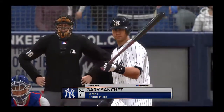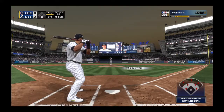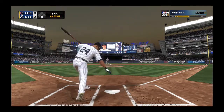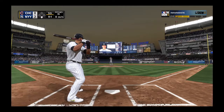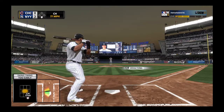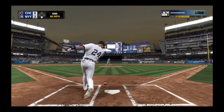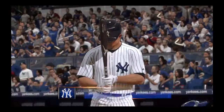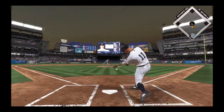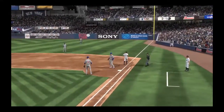Stepping up now, Gary Sanchez. He'll start things out against Kyle Hendricks as we get the inning underway. He's ready. Here's the first offering. Couldn't wait back. A swing and a miss. Changeup gets him out in front for strike 2. The lineup top to bottom looks like they have no approach or game plan whatsoever. It's like they're deciding to swing before the pitch is even coming out of the pitcher's hand. Got him to chase out of the zone that time. Gary Sanchez sent packing to begin the bottom of the inning. The tag, and he is out.